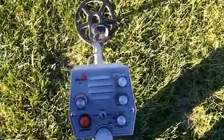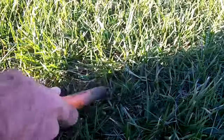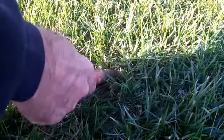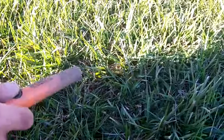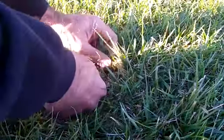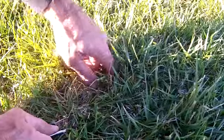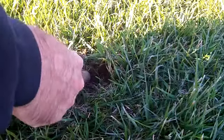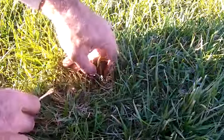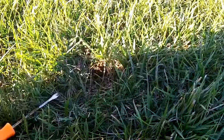Nice and repeatable. All right, here we go. Shallow. I think you do it with a screwdriver. Yep, right there. I hear it. I think a screwdriver hit it. There it is, I felt it. Oh, it's a coin. Now, I believe that is a copper penny. Not bad. Here's the next one.